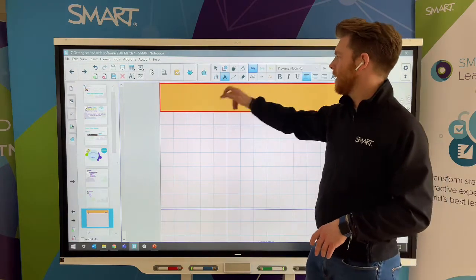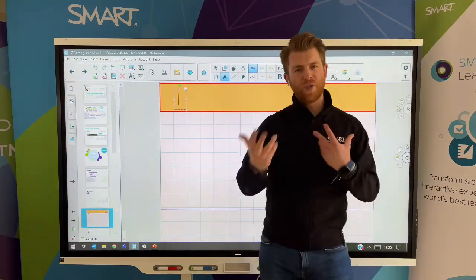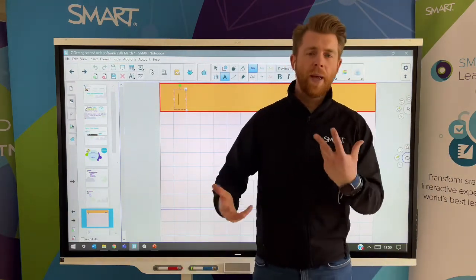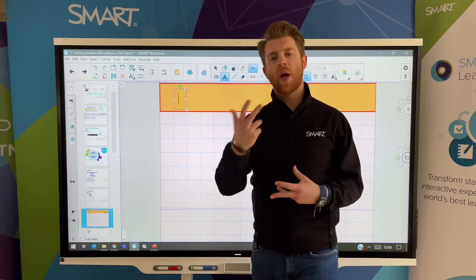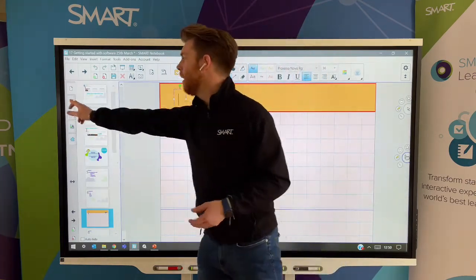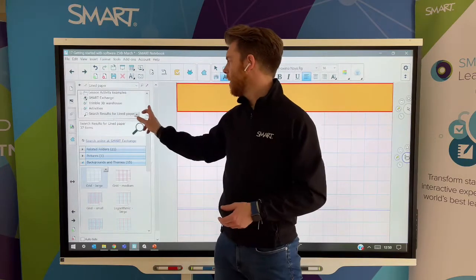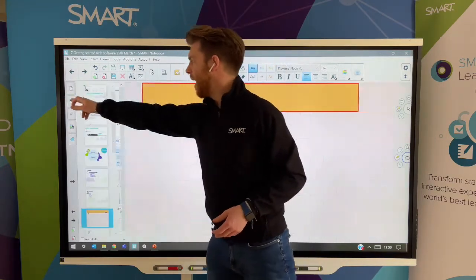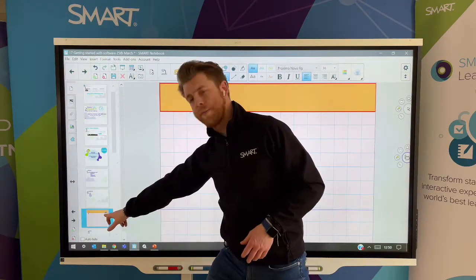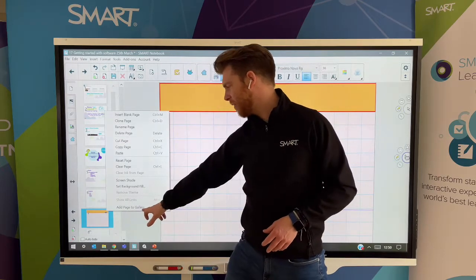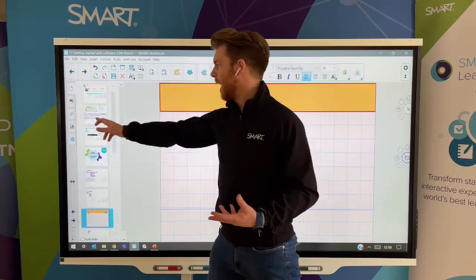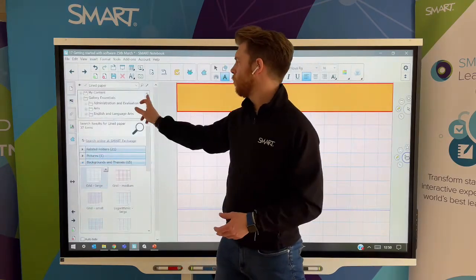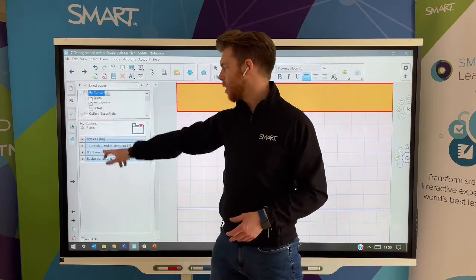And then of course you can add text on that as well. So you've got your date, learning objectives, whatever it might be, half written, so it's the right size that you can use all the time. What I've done here is I've just set some up already. So once I've got that one there, I can click on that little drop down menu there and I can add that to gallery. Once it's in my gallery, certain ones that I've set up already will then all be in your My Content.